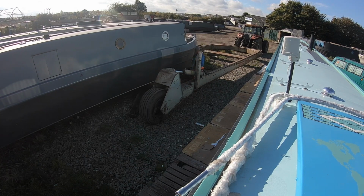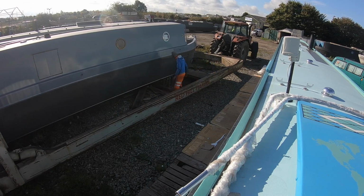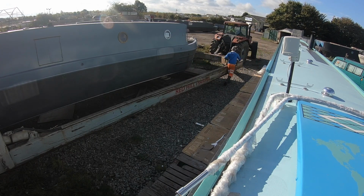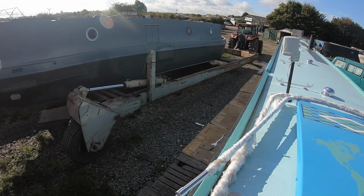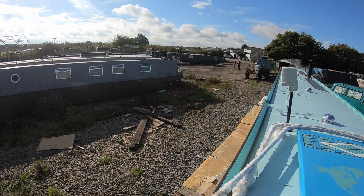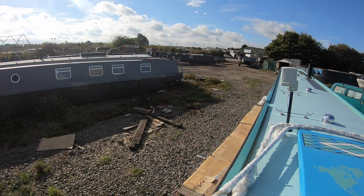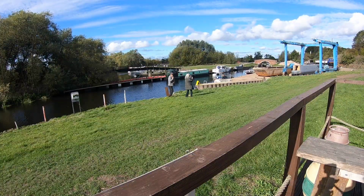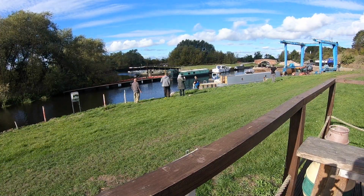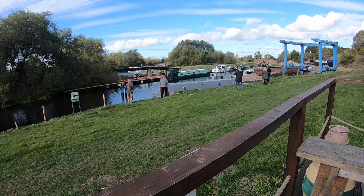It's always fascinating watching how they move these boats, whether it be on the slings or the trailer. It's just quite amazing how they do it. It all seems to go so smoothly and quick. Watching them reverse it in is a bit of an art, isn't it? If anybody's ever tried to reverse a trailer, it's not the easiest thing in the world to do, but they do make the job look easy. And going into the water looks quite amazing, how easy it goes in. Let's just hope ours is as easy as that.